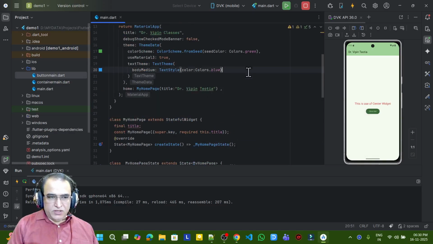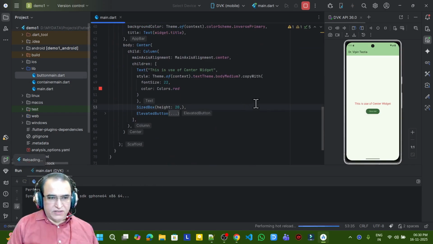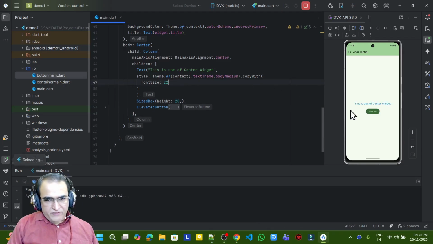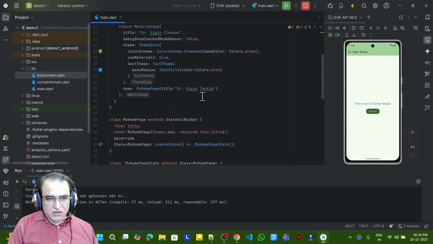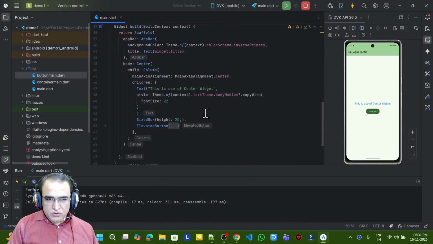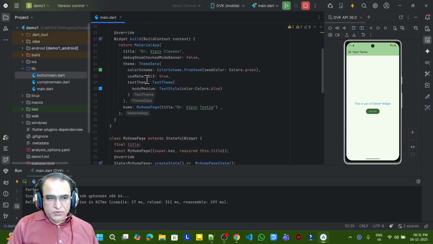Remember that. So this color I want to change, and that means this is red color. If I once again compile, so we have a red color because we have overridden this. But if I remove this from here, that means we will have a blue color, you see, because I have changed this color from here. So like this you can modify your theme, that you can modify for all, means all the widgets which use bodyMedium, the color would be blue. But if you want to customize only this property, you can customize by using copyWith. So it depends on you how you want to change your theme. Now suppose this is a normal theme.